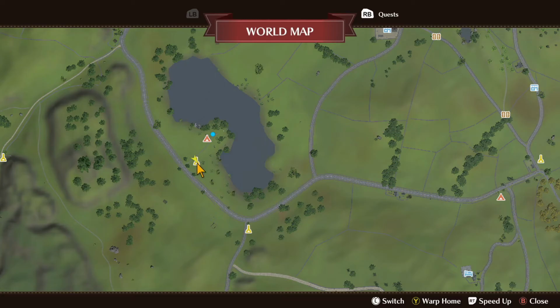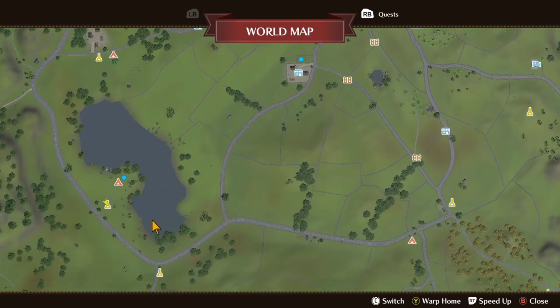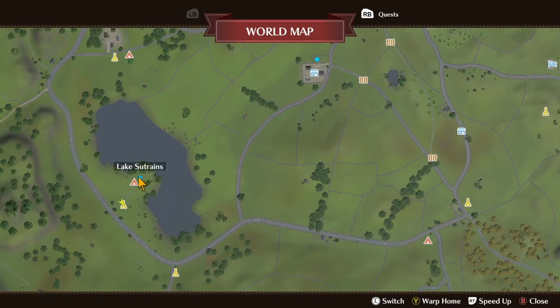First one is where we're at right now, the Lake Sutrain's shrine is this one right here. It is to the southwest of the town there. And there are about 4 mallards that spawn along the riverfront here. I do apologize, I'm trying to show you, but the arrow, for whatever reason, likes to rubber band to the landmarks that are nearby. So the edge of the water here, there are 4 mallards that spawn there.